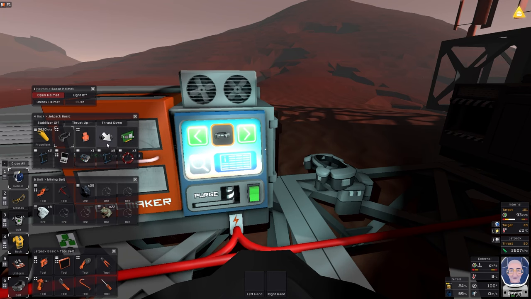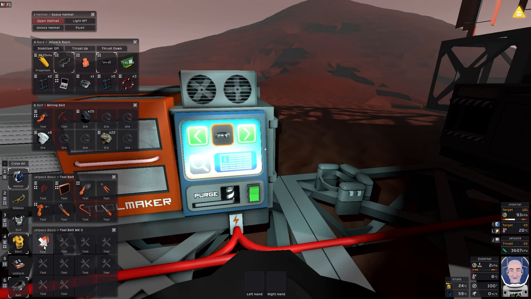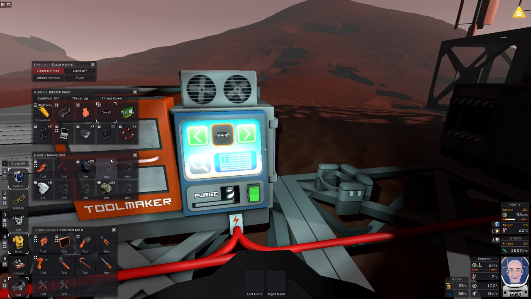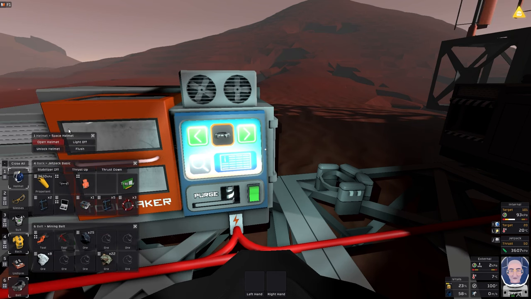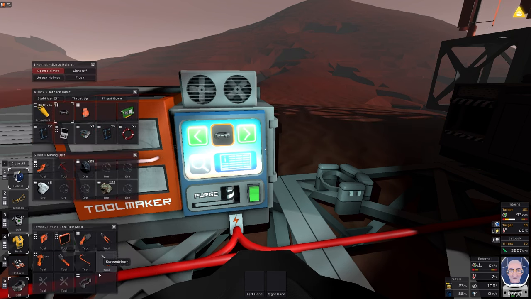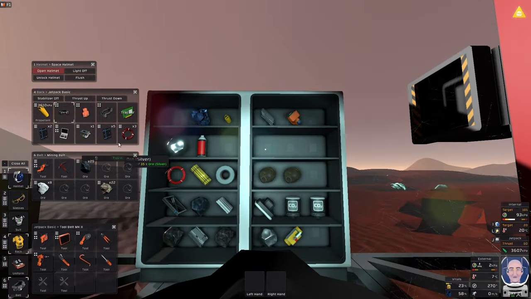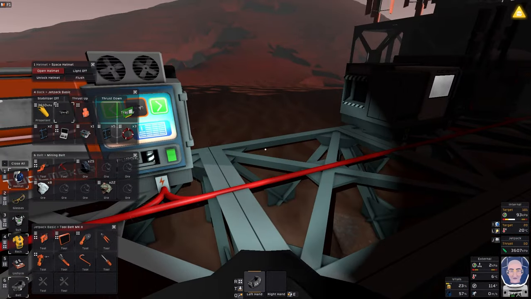So, tool belt. Let's open that. Let's transfer everything over. That can be closed. Swap places. I don't want to put that tool belt in there to take it out. Let's just stick that in here for now. Where is it? There it is. Out the way.